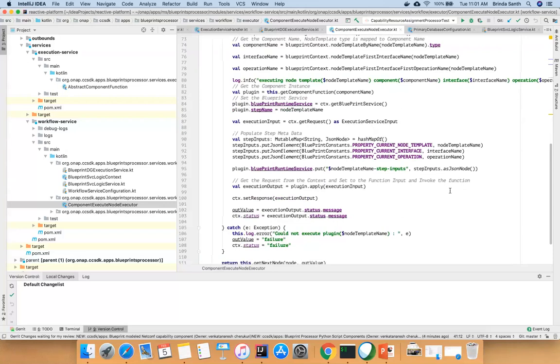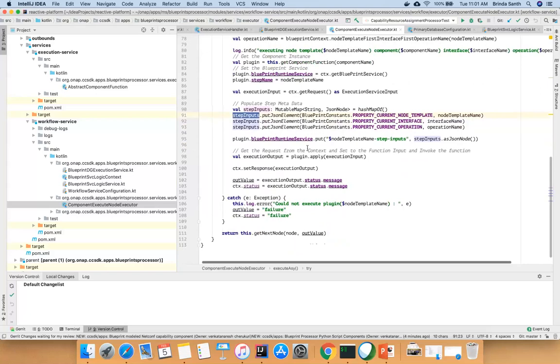With that input and the actual input, you have a step input. Step input is nothing but the component input, and execution input is nothing but the initial request that you receive. So now you have two inputs, and with the two inputs you can manage your own operation. Suppose you want to get a request ID and header information, you can get it from the execution input. Suppose you want to get the modeled input, then you get it from the step input.